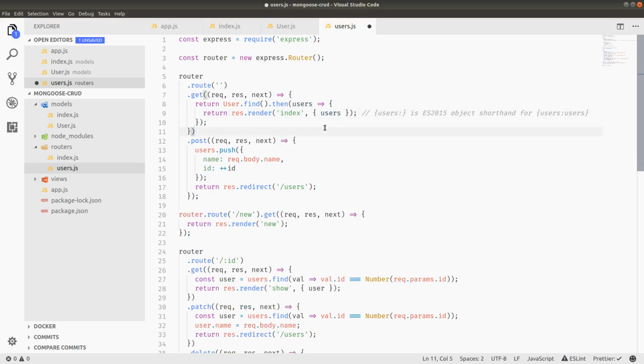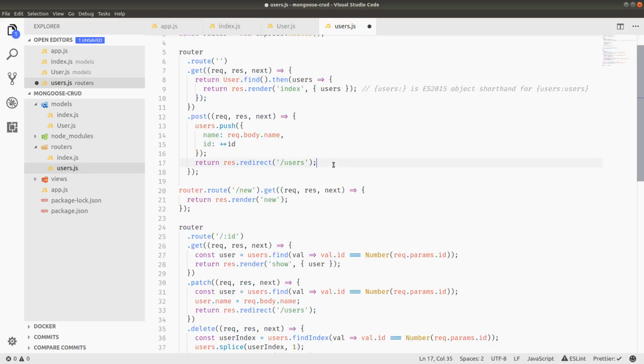Let's format this really quick. By the way, the return User.find, some promise libraries like Bluebird prefer this syntax and will throw warnings if you don't continue to return promises. So basically, I just got into the habit of doing it all the time. And you don't really have to, but it never hurts, so why not?